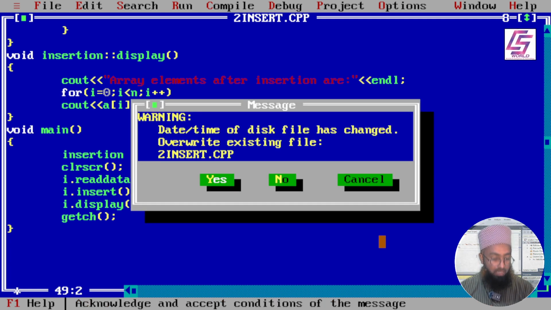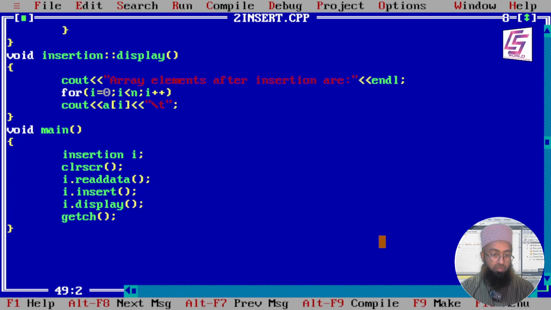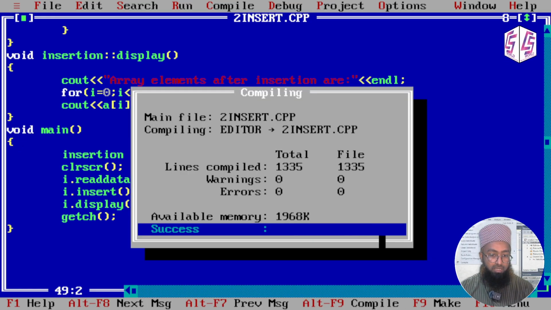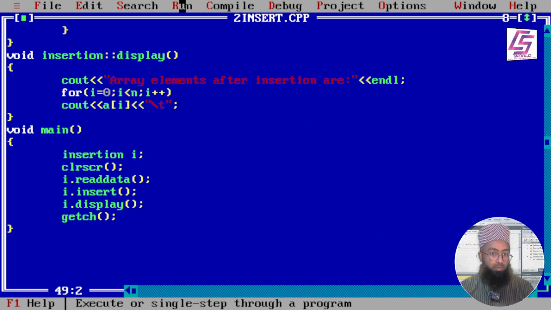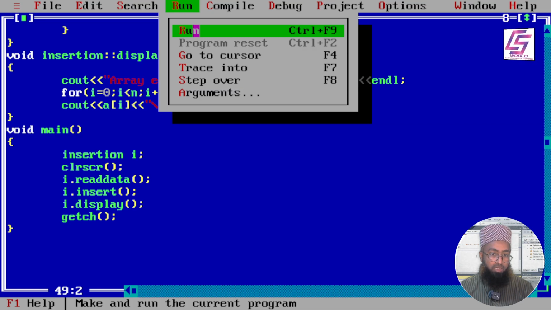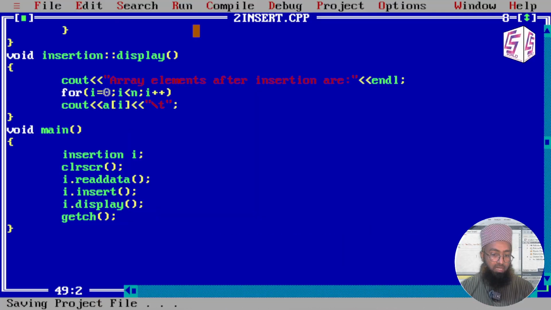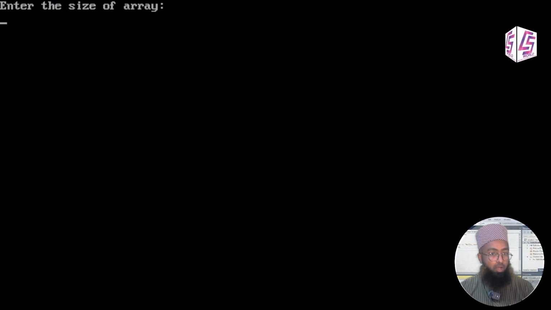Now everything is cleared. By pressing F2, save once again and press S. Now give once more Alt F9, that is compiling. Errors are 0. Then go for running the program: click on the run option, or click on run again. Otherwise from the keyboard you can press Ctrl plus F9. See, it is coming to the output.